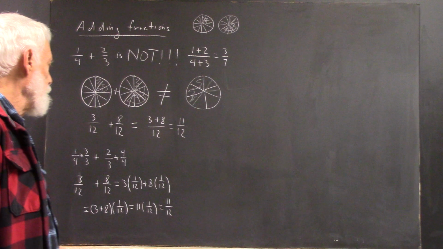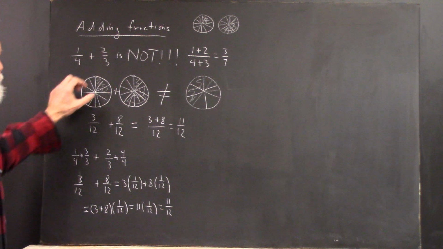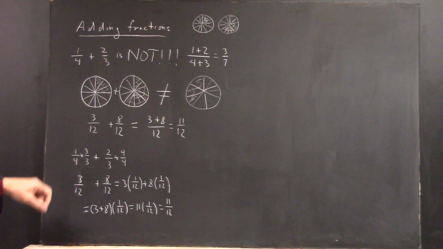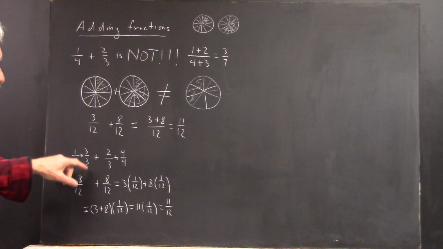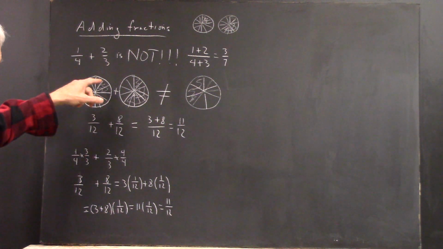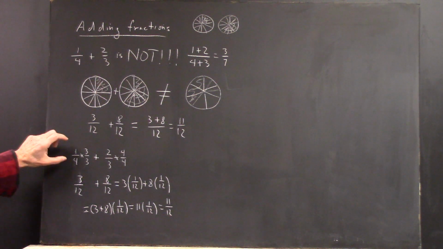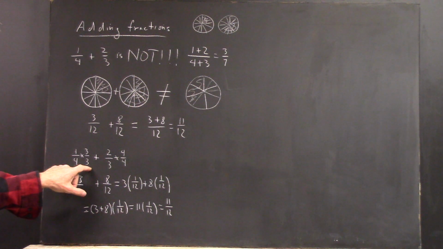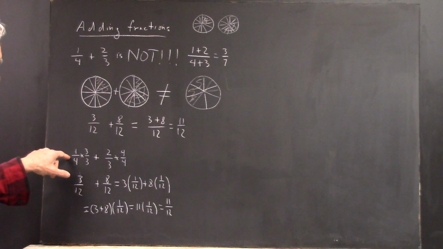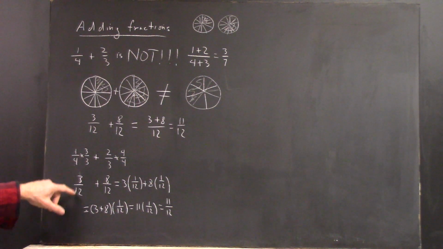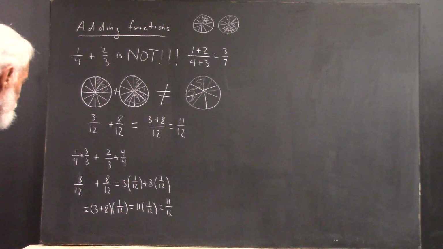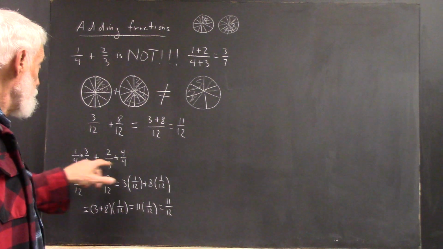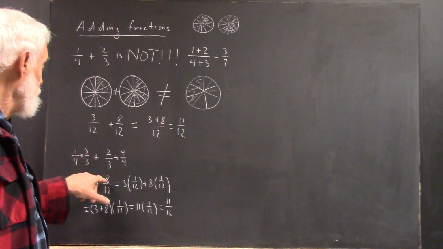In order to make that happen, well, dividing each fourth into 3 parts is the same as multiplying 1/4 by 3 over 3. Okay, dividing 1/4 into 3 parts corresponds to this. And this is clearly an algebraic operation that doesn't change the value of 1/4. It just expresses it as 3 12ths. Okay, over here, I multiply by 4 over 4.